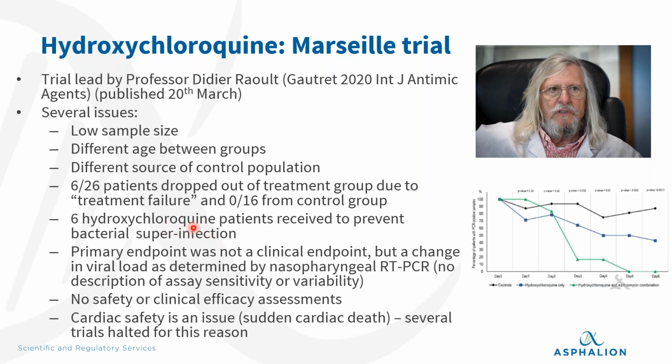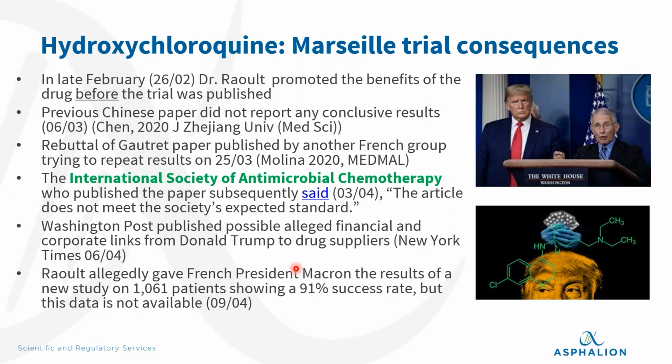For example, I can have viral load because I have been infected and be completely asymptomatic. So what you really need is that ordinal scale or another real clinical endpoint. So what else have we got? There was no safety or any clinical efficacy reported in this study as well. There are also some severe cardiac safety issues associated with these drugs, and indeed, there were some trials of this compound even halted because of cardiac issues that came up in those trials.